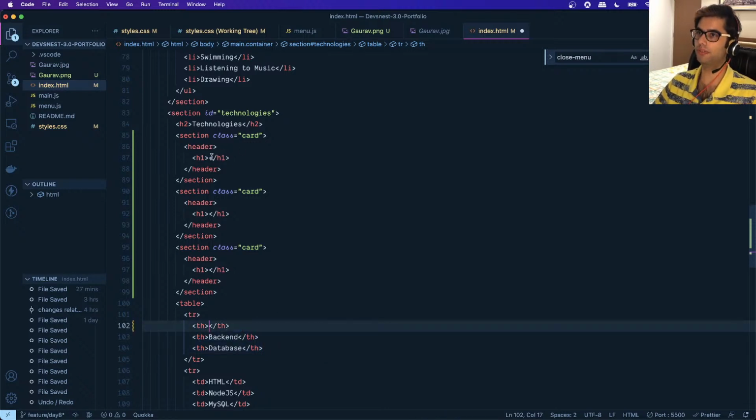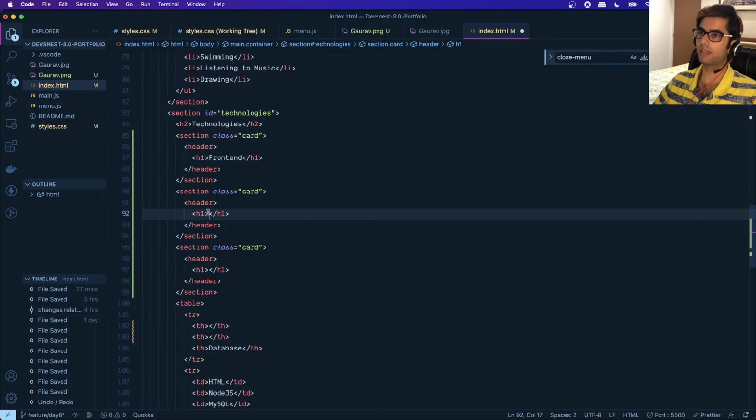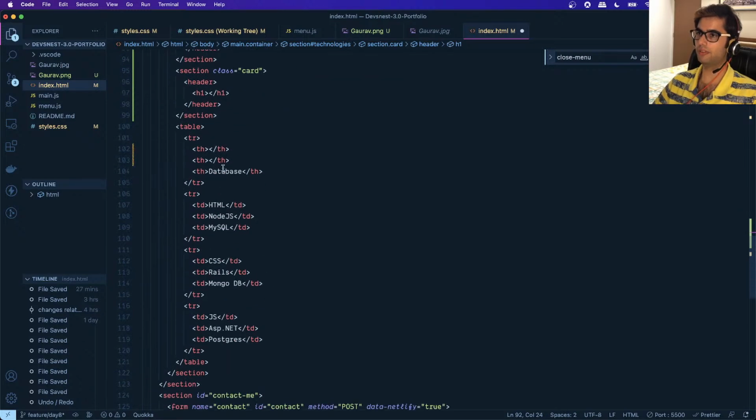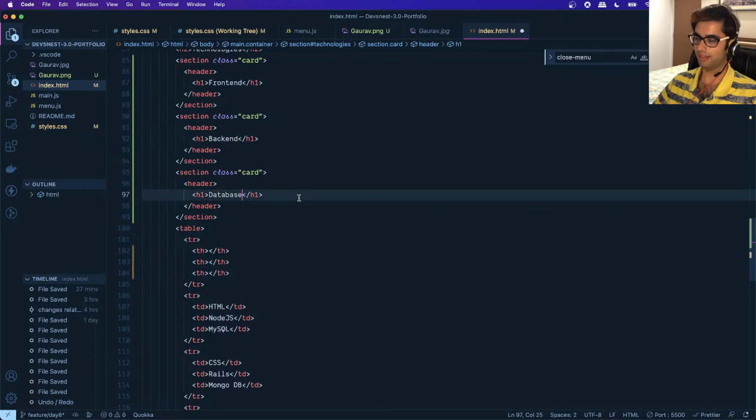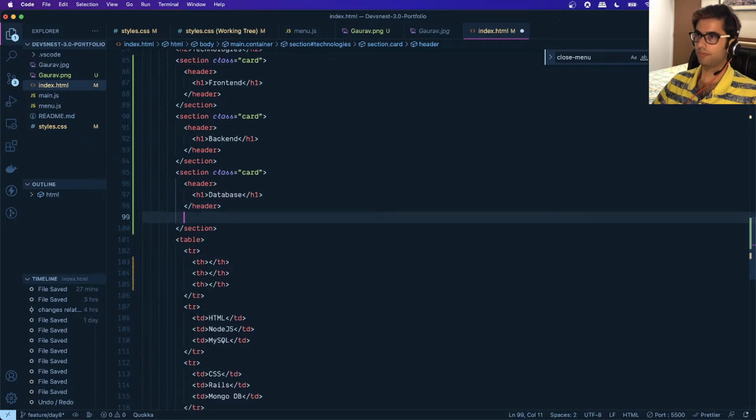So for the first section, the heading should be front end. For the next section, the heading should be backend, and for the third section, the heading should be database, like this. Okay, then for the content, let's create another section.